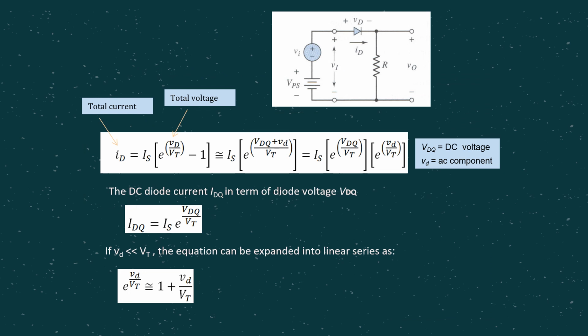This slide actually shows how we do the derivation in order to represent the diode in AC analysis. Because as we know, in DC analysis, the diode can be represented with three models: the ideal diode, the one with V gamma, and the one with V gamma and RF. That one is for DC analysis. But how do we represent the diode in AC? It is based on this derivation, but I want you to go through the slide. It's straightforward. Then you will know how we represent the diode in AC.